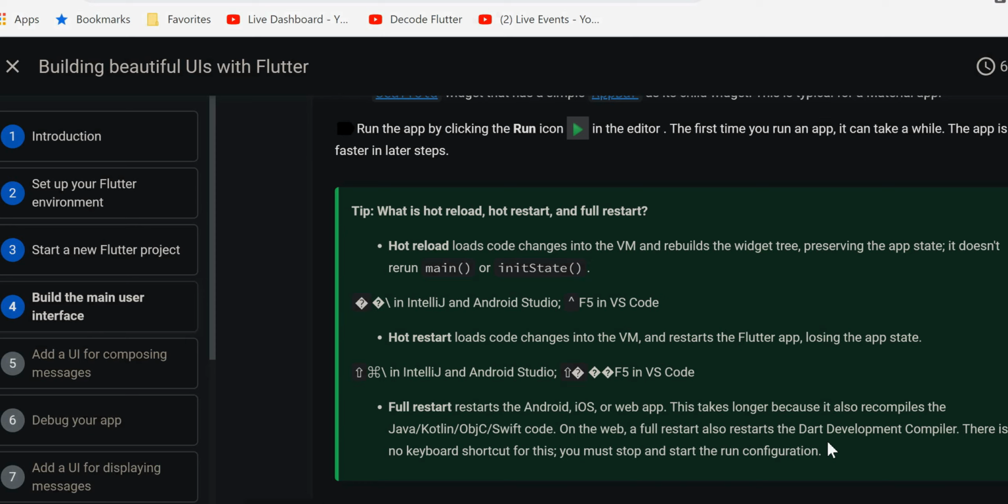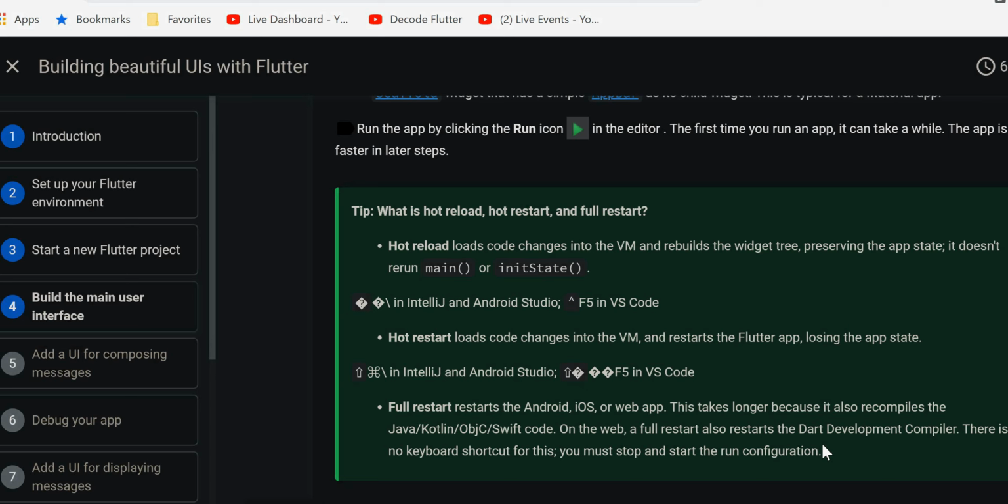What is hot reload, hot restart, and full restart? Hot reload loads code changes into the virtual machine, and reloads the widget tree, preserving the app state. It doesn't rerun main or init state.